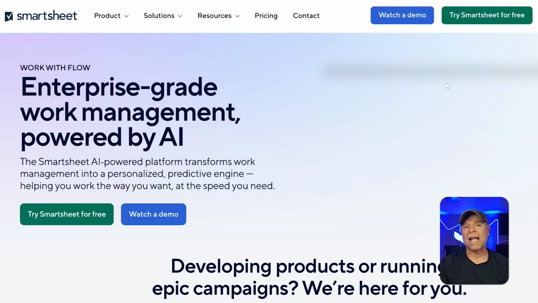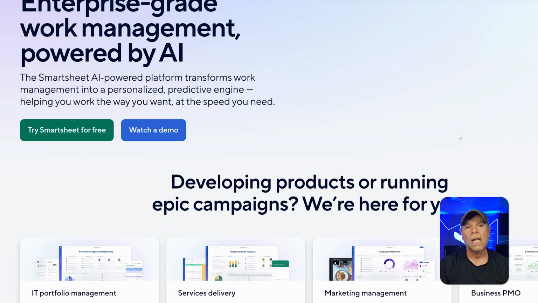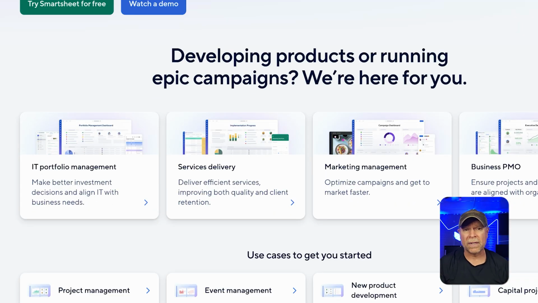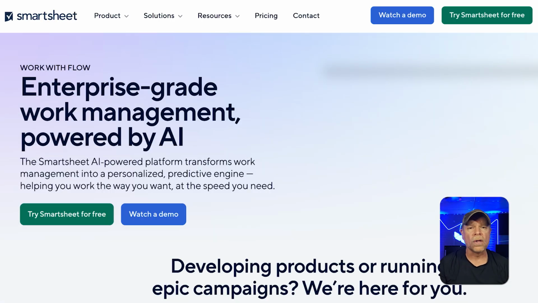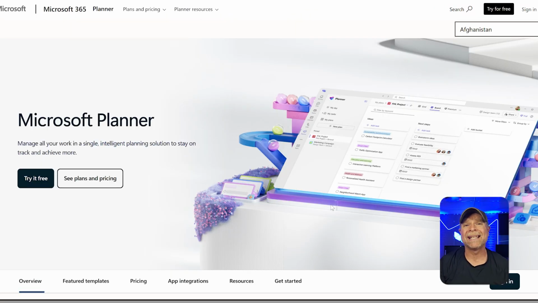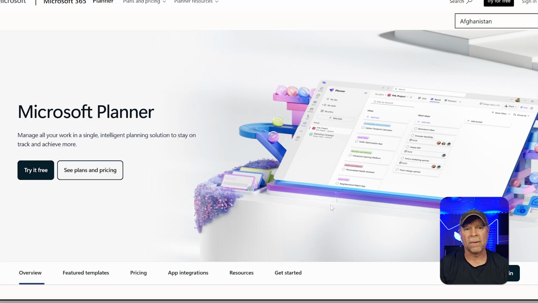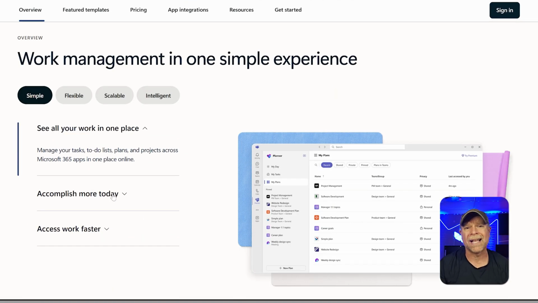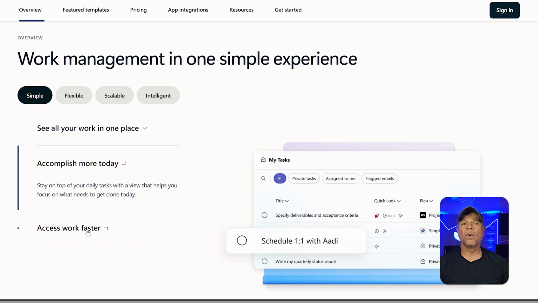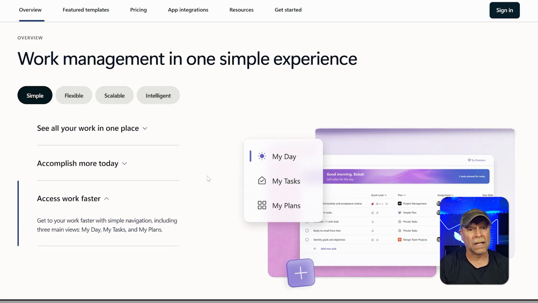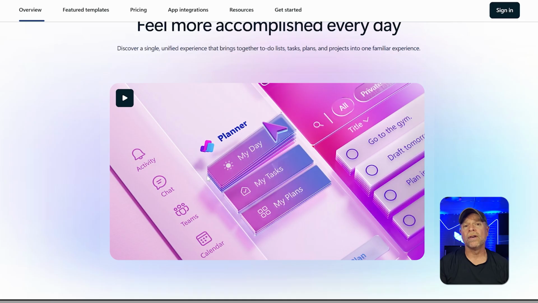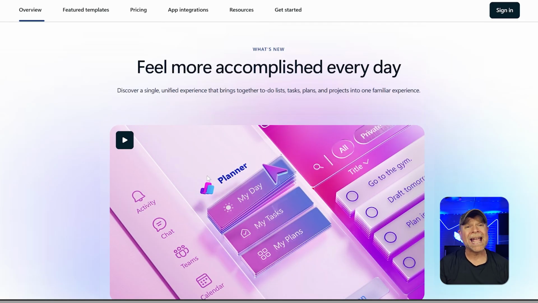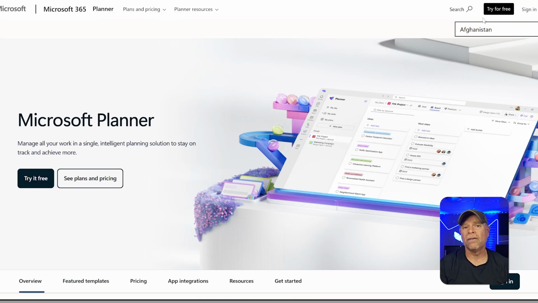So Smartsheet is a spreadsheet-style project management tool that's built for collaboration and visibility across teams. It's great for businesses that want to track tasks, automate workflows, and report progress all in one place. On the other hand, Microsoft Project is a long-standing tool in the project management world, especially popular with enterprise IT and engineering teams. It's geared toward complex project planning and scheduling. Microsoft Project gives you full control over task dependencies, resource allocation, and timelines, but it's definitely more advanced and better suited for teams with dedicated project managers.